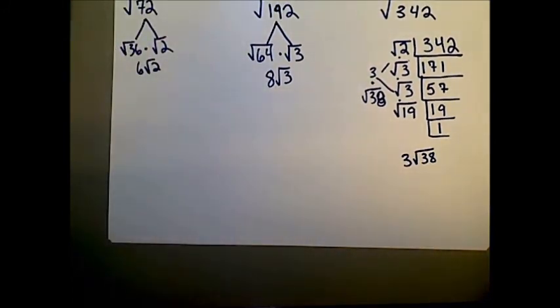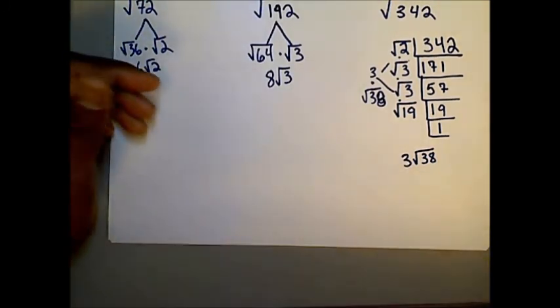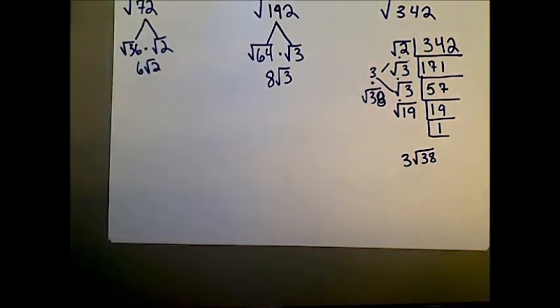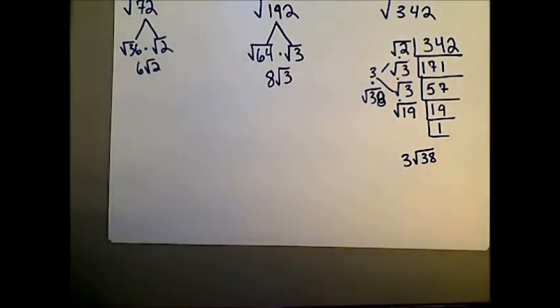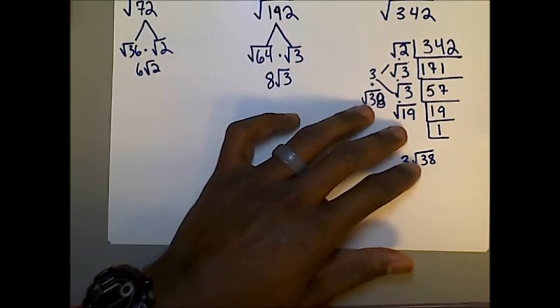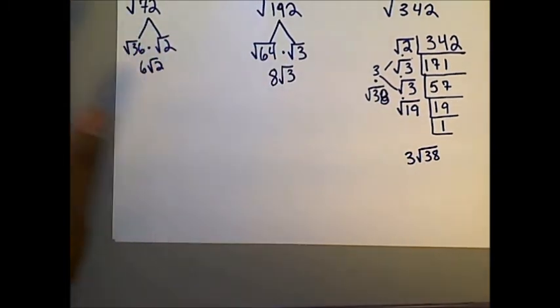Okay. And this takes advantage of, I don't necessarily know my perfect squares, and there's no perfect square that goes into 38 evenly without creating a decimal answer, right? So if you know your perfect squares, you could have done, oh, well, I could have just divided 342 by 9, got the square root of 9 times the square root of 38, and gotten the exact same answer. But you can do this method for this example and this example as well.